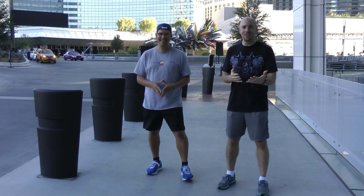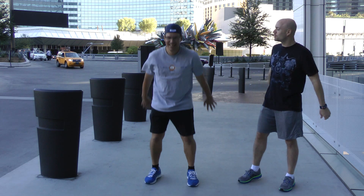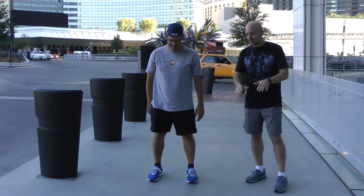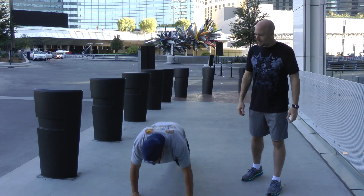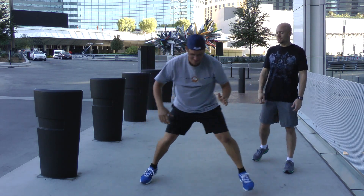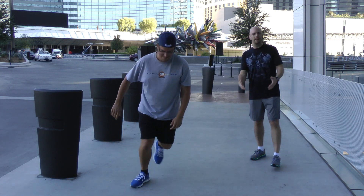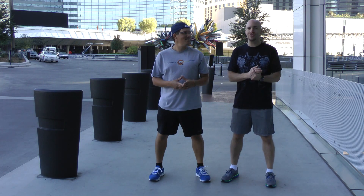Rick has volunteered to do one circuit for you, so he's going to join in on the madness. Let's go ahead and jump into it. Jump squat — make sure you land in the squat position. That was it right there. And then we're going to go right into push-ups, 2 reps. And then we're going to do skater hops — 1, 2, 1, 2. That's 2 reps each, and that's it. You're just doing 2 reps on every exercise.